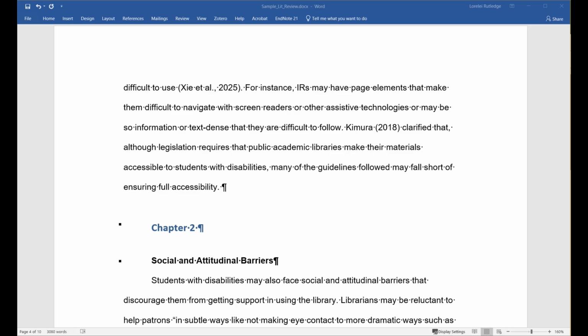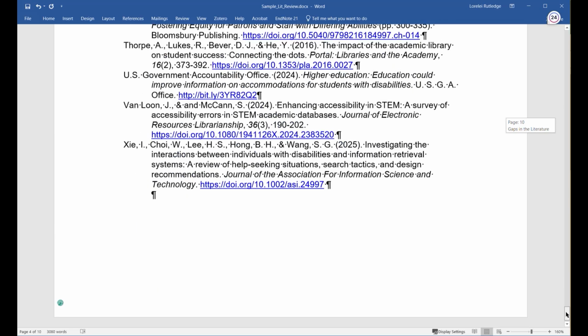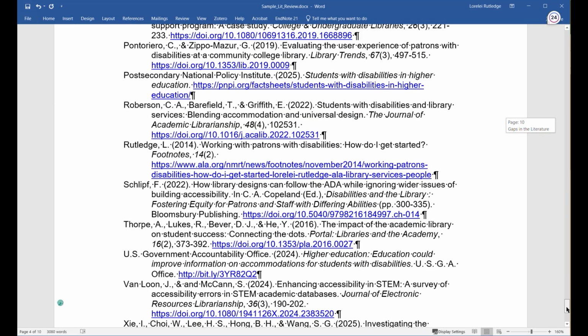In this video, we'll walk through how you can use EndNote to display reference lists at the end of each chapter in a Word document, rather than at the end of the manuscript. So for example, I have a manuscript here that I've been working on, and I asked EndNote to use APA 7 style, and so I have a list of all of my citations at the end here.